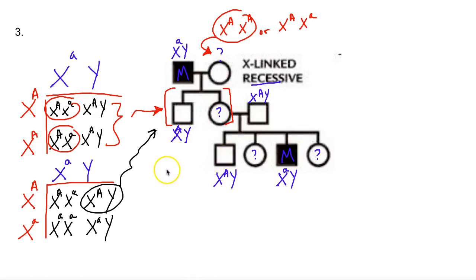But I guess we can be pretty certain that the male here is X^A Y, and we can produce them in both crosses, and we are producing females that are not afflicted in both crosses. So we can't say, based on this information, exactly what the phenotype is. It's either this one or this one. However, what must be the phenotype here?